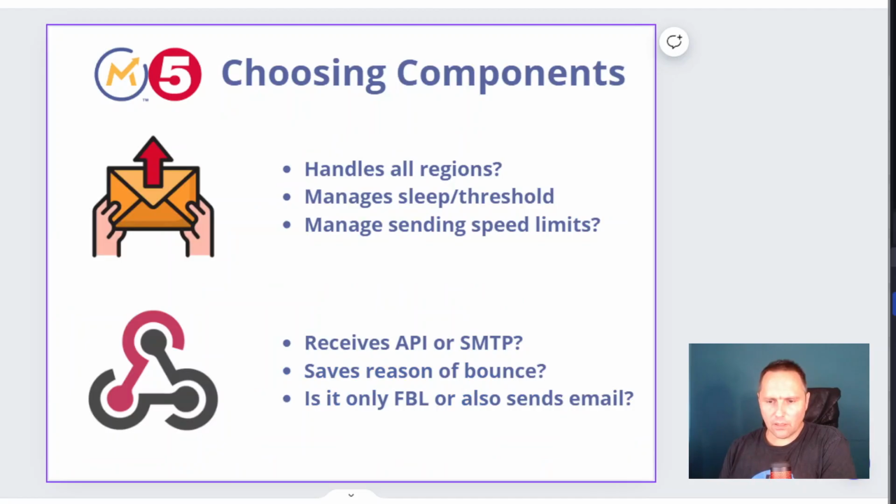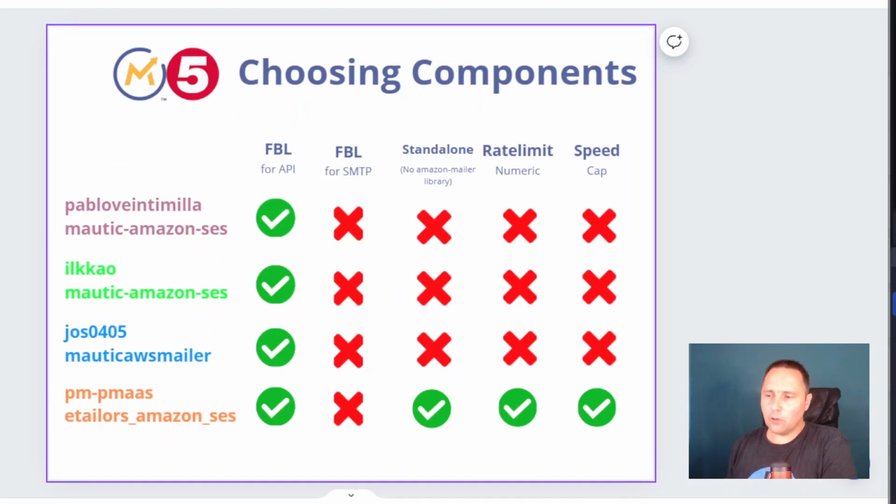So I actually did the work. I did a comparison of all these different features, and this is the landscape right now. All of them are able to send mail via API to Amazon SES, which is great. None of them will work for SMTP because SMTP is already built in, so why would they do that? But maybe someone will add another feature like that, so it will make sense to have this component. And the e-tailers version is also standalone, so I can highly recommend it.